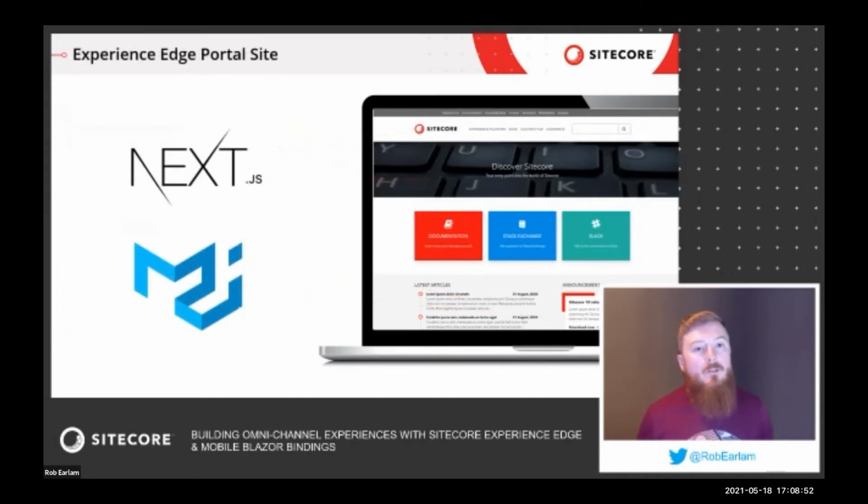So we were looking at how to build this out, and we pretty quickly decided Next.js was the way to go. This was really following the buzz of the moment around Jamstack development, and Next.js with its static site generation, the way that a lot of people are building that. The logo below there is from Material UI, and that is the UI framework that we chose to build out the site with. And we built it out, and it's almost going to go live. We finished most of the development with it now.